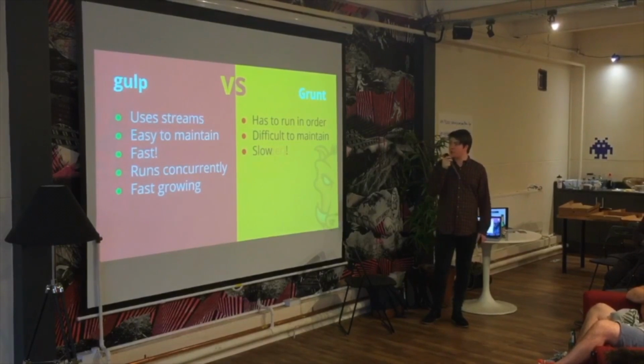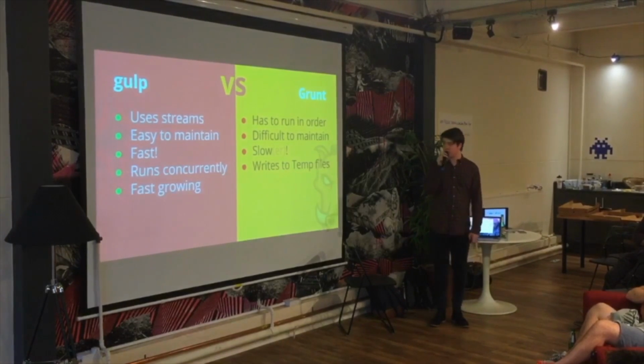It's slower, and by slower I mean it's slower than Gulp, but it's definitely not slower than doing nothing at all. So if you're coming from a mainly CSS and design background, Grunt would be great for you because it's going to speed up your process and you don't necessarily have to tackle JavaScript. It writes temp files, which is why it's slow. As I showed in the diagram earlier, everything it does, it writes to a temp file.